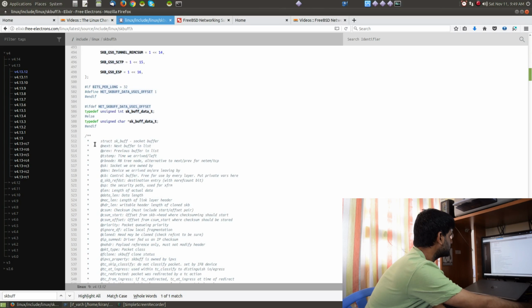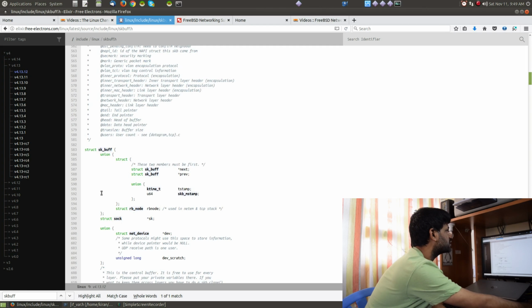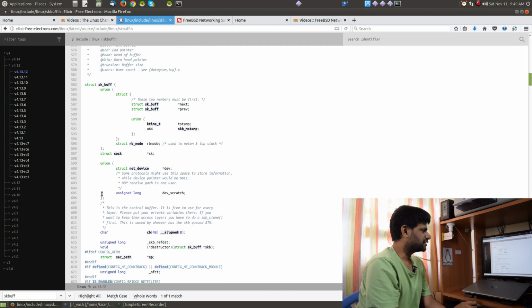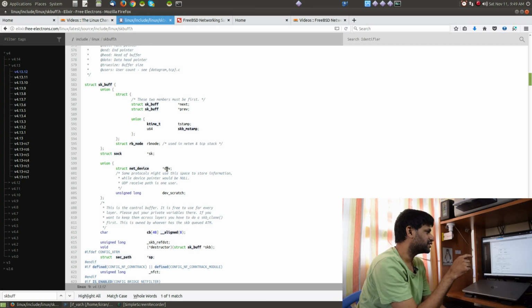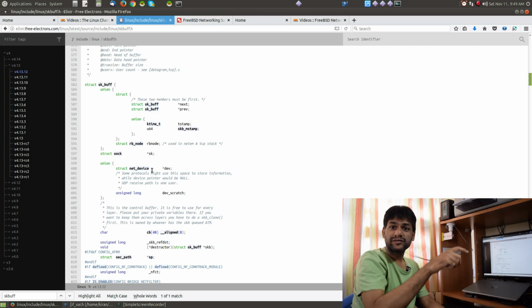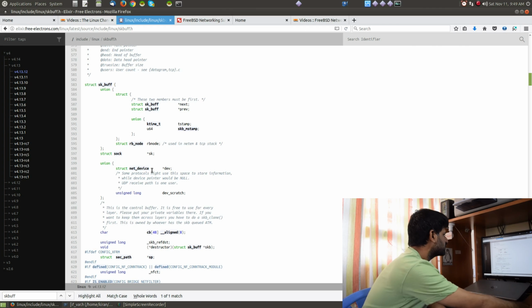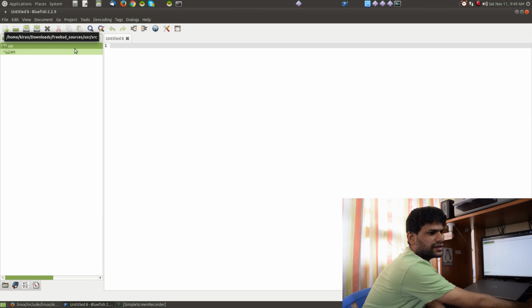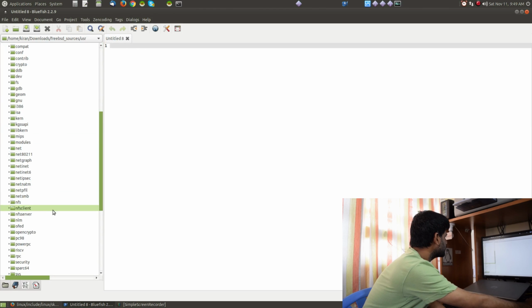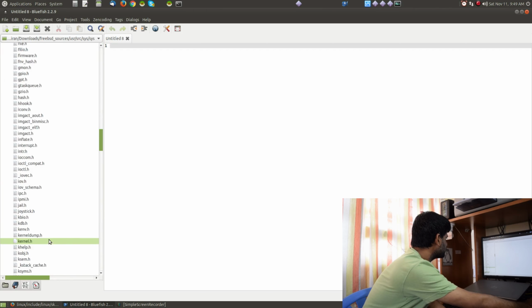You can see here it has this documentation before the struct source code. You have various other stuff, and you can see here it has this binding skbuf data structure. Inside you have this device pointer, an instance of the net device data structure. So this is the device of that corresponding packet in the Linux kernel source. In the same way, if you hop on to FreeBSD, you have the source of mbuf in the sys folder, /usr/src/sys, and in that you can find the mbuf.